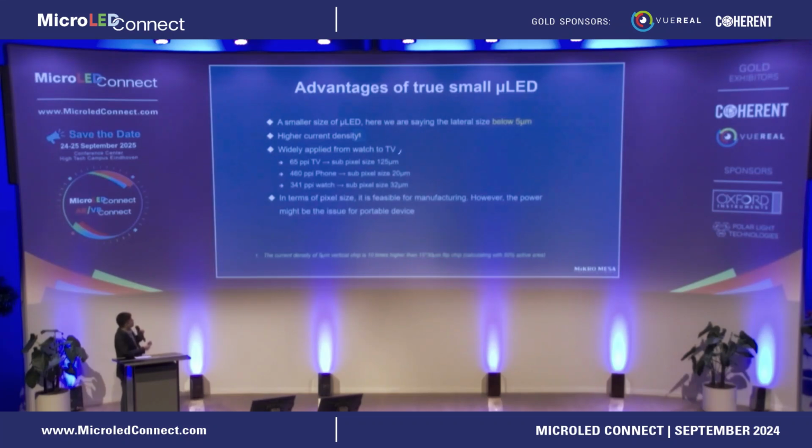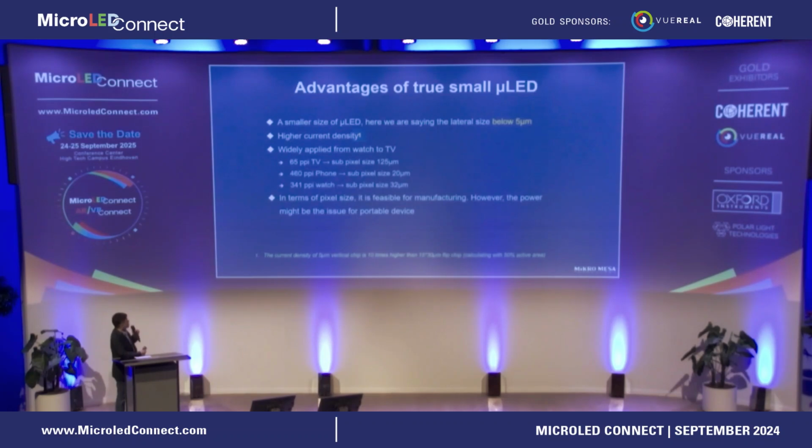Okay, speaking of small size, here we are talking about a lateral size below 5 micrometers. Smaller size Micro LED has the advantage of higher current density and is widely applied from watch to TV. As for AR/VR, that is another story. Here we are just focusing on the TFT backplane based applications, from watch to TV.